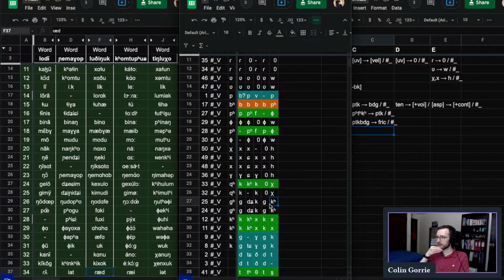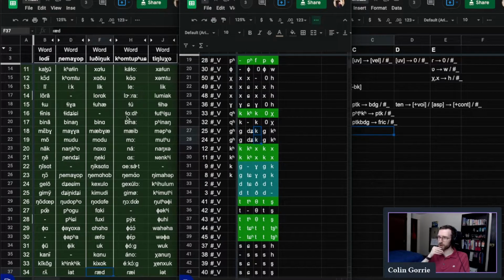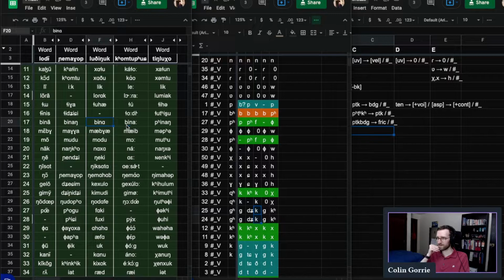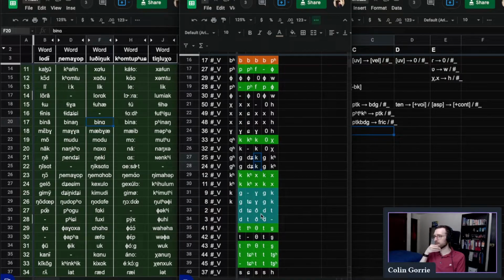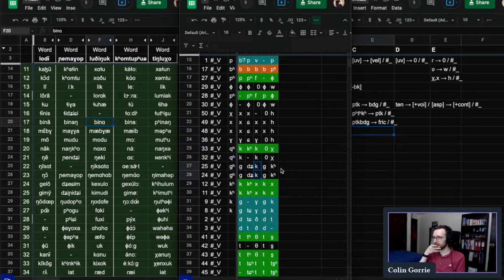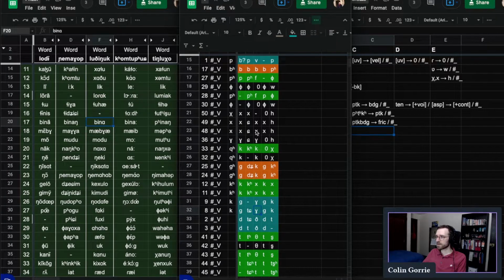And actually, in C, we have voiceless for most of the time. For some reason, we have voiced in 17. Not sure what to make of that yet, but that could become relevant. And so let's fill in the rest of this series. So orange.